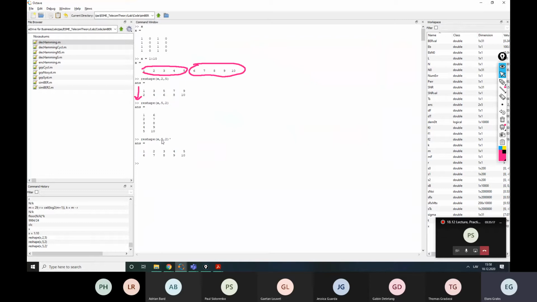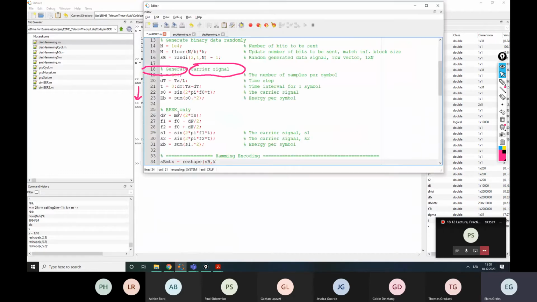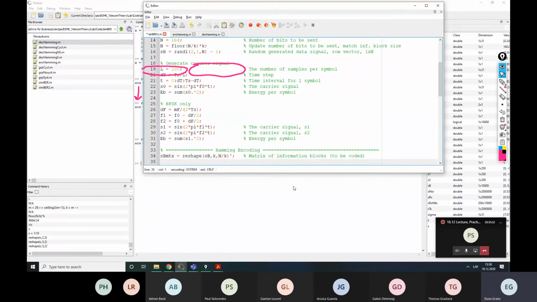Now we need to reshape into k columns, which is the length of our information block, and n divided by k, what's left, that is the rows, and then transpose it. This way we generate a matrix of code words. Well, it's not yet code words, but information blocks to be coded, right? Then we can use this matrix as input data for our encoding function. So we are going to encode data, encdata, by using enc_Hamming for this matrix and specify m and k.